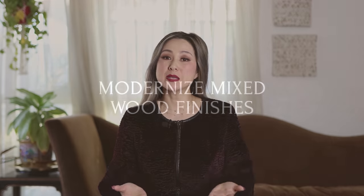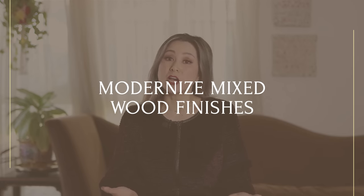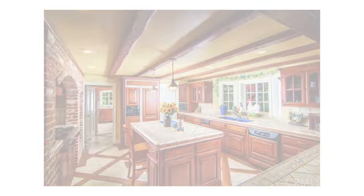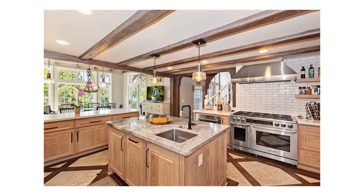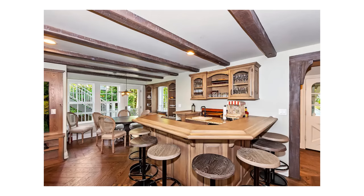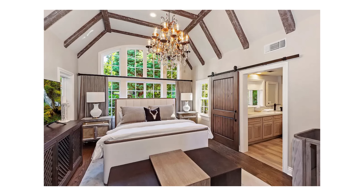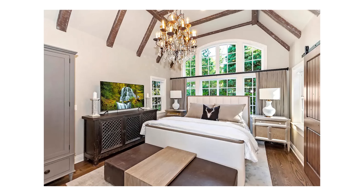One look at this spectacular cottage and you are hit with so much wood — wood ceilings, wood floors, wood finishes, wood beams, wood cabinets. How do you update mixed wood finishes to make them look modern, timeless, and not overdone? My advice is to tone down the color of really dated woods as much as you can. The previous design had so much honey oak that it felt like you were trapped in an old 80s movie. I love that the new design refinished the look to make it feel a little more distressed, more lived in, and more antique while still feeling really fresh and current. But you can't just stop at restaining or refinishing wood — you also have to paint all of the interior walls in a color that helps highlight that feature.